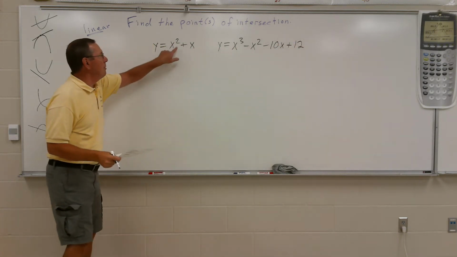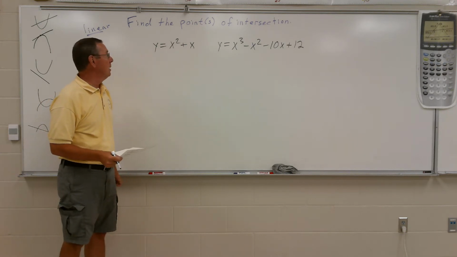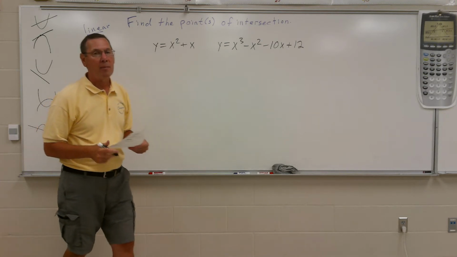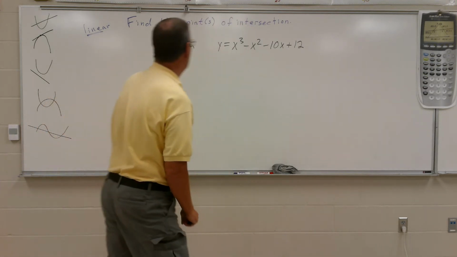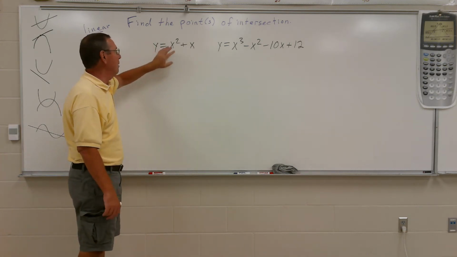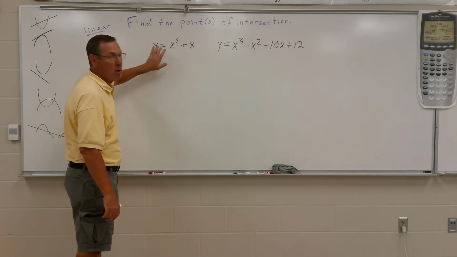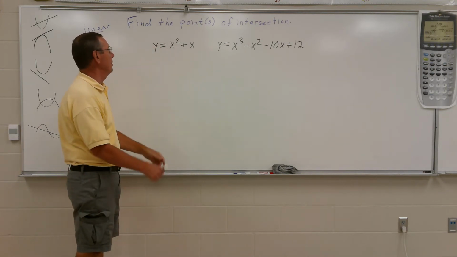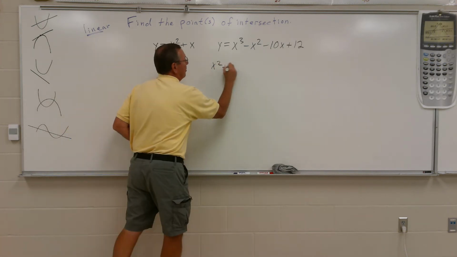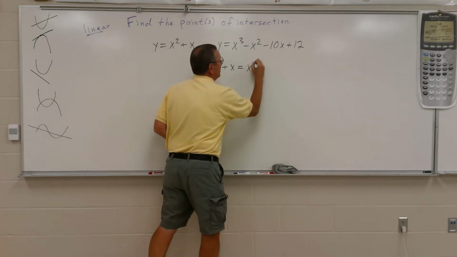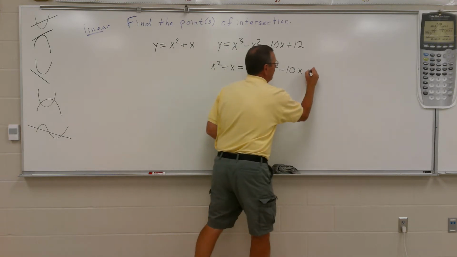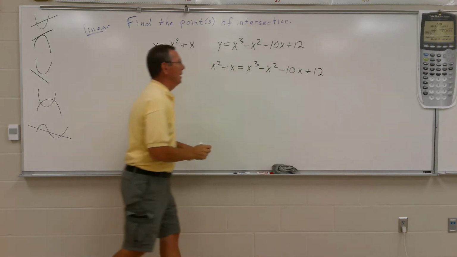Okay, this problem. Here we have a parabola, here we have a cubic function. We'll find the points of intersection, just like every other problem here so far. They've both been equal to y. I think you're going to run into a homework problem where it doesn't equal y right away. Well, that will be no problem for you. Just make your equation equal y, then you can set them equal to each other. So here we go. They're both equal to y, so they must be equal to each other. So x squared plus x has to equal this cubic equation. Take everything to the right.